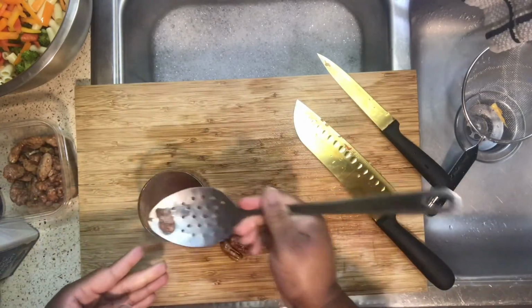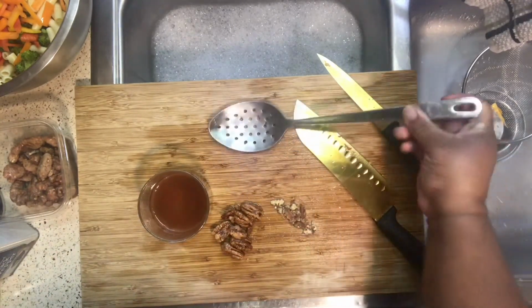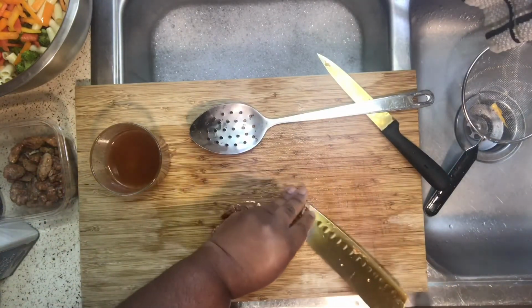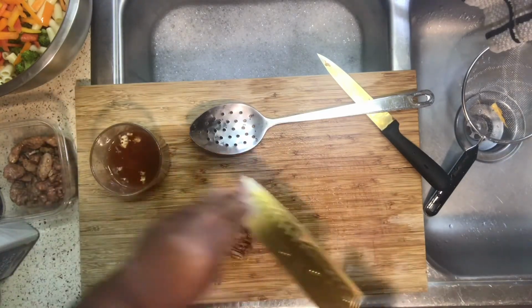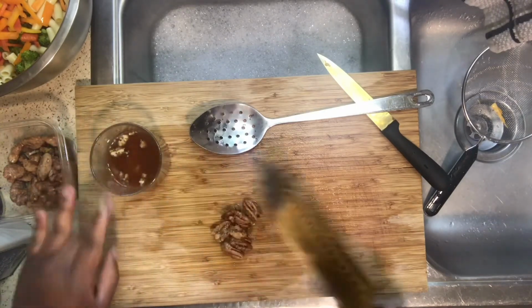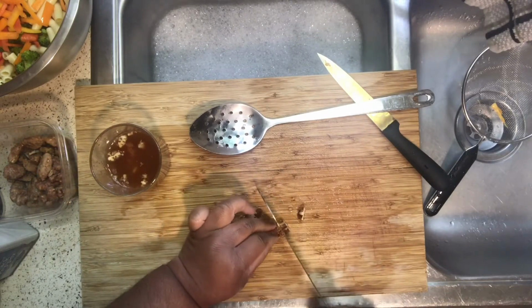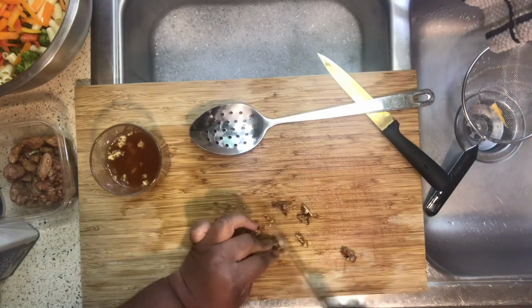And I'm doing this because I'm actually meant to get cranberries. This is no comparison to dried cranberries, but I figured this would be a bit of a twist on it. So, I'm going to put these in the water so they can soak a little. And I put them in the microwave for about 30-45 seconds. And I'm just going to cut these up. So that made them much easier to cut, because at first I was struggling.